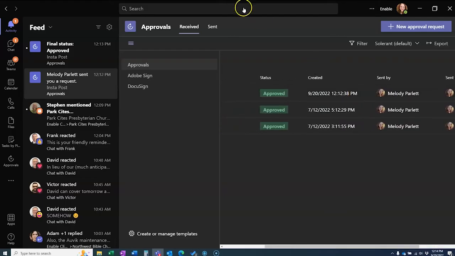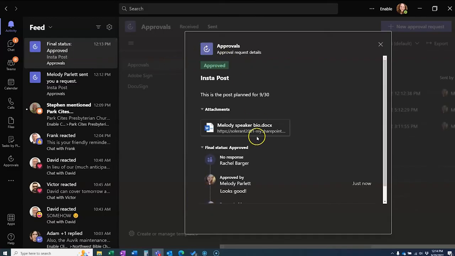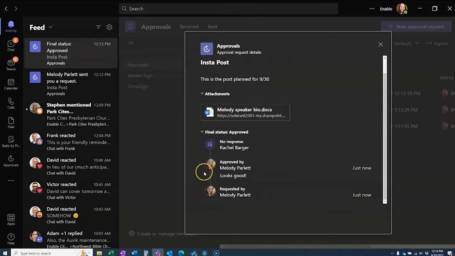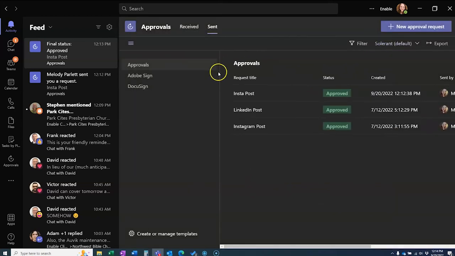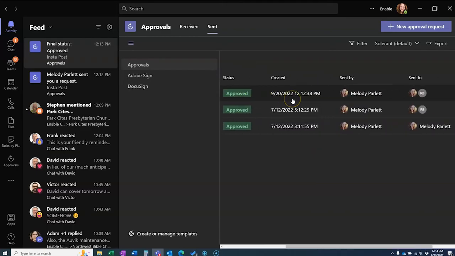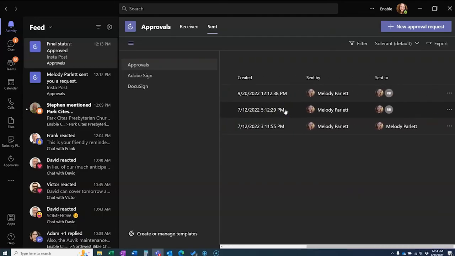And so as the requester, I just got a notification that says the approval I requested has been completed. And it will show me what's that final status. So who approved it and when did it get approved? What were the comments made? That kind of thing. So I've got all of that here, and I have a document here that shows and keeps track of that historical information. So if I ever needed to go back to that approval for any reason, I've got information right here.